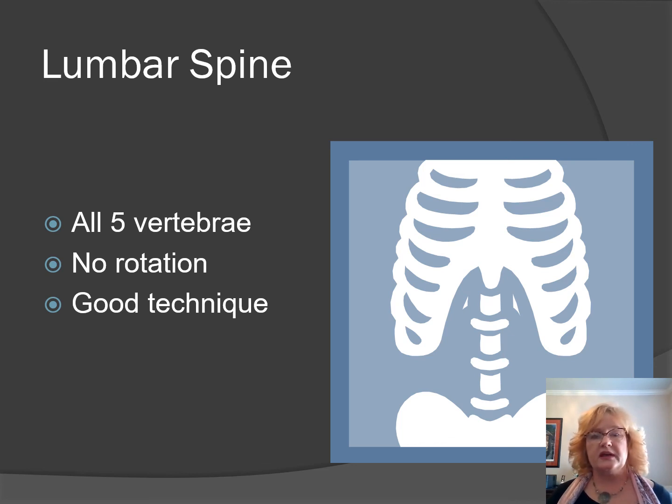Now that we're looking at the vertebra, we're going to want this to have much more distinct contrast. So we really want to see the bony detail more so than the anatomy that's in the abdomen. So the technique is a little bit different than what you would see on an abdomen x-ray.